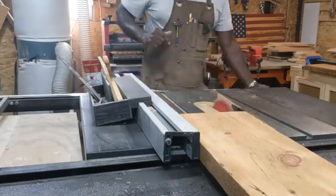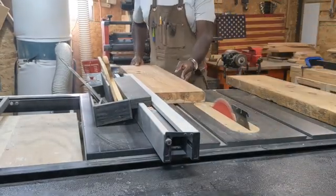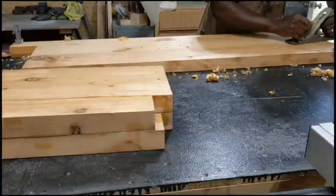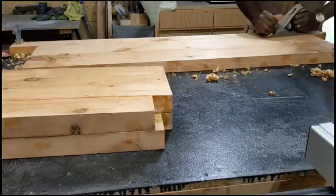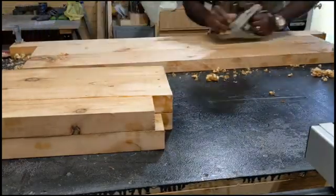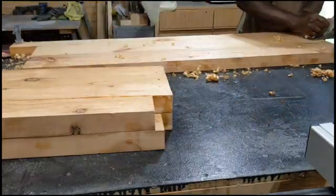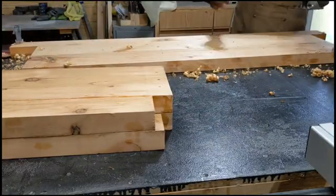Back to the table saw. These two boards are going to be for the legs. Okay, this is the top of the bench, and the glue is dry now, and I'm just kind of flattening out the edges and smoothing out the top surface with the hand planer.